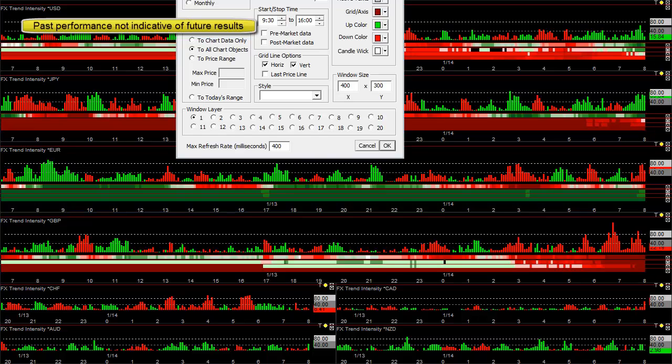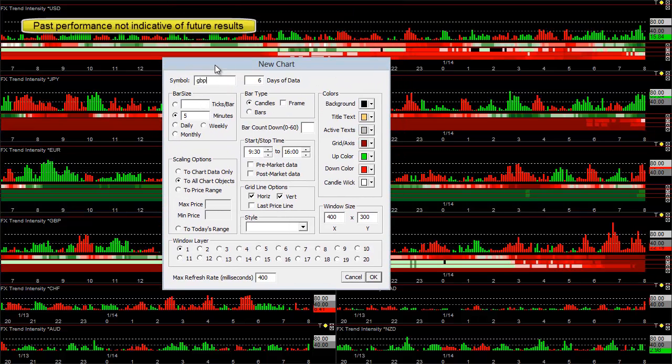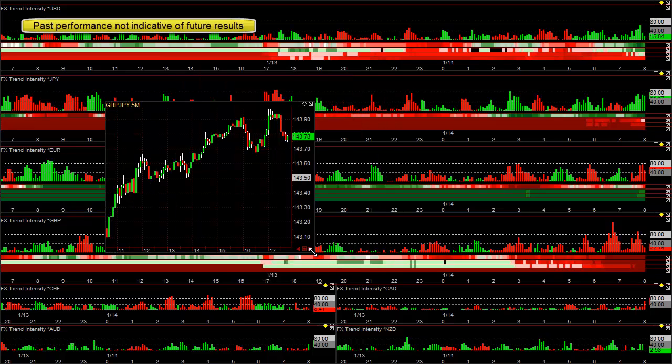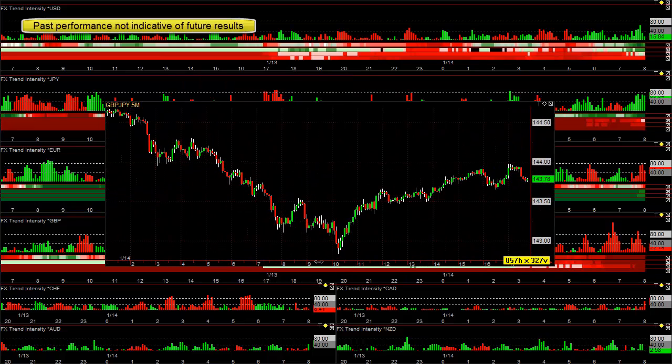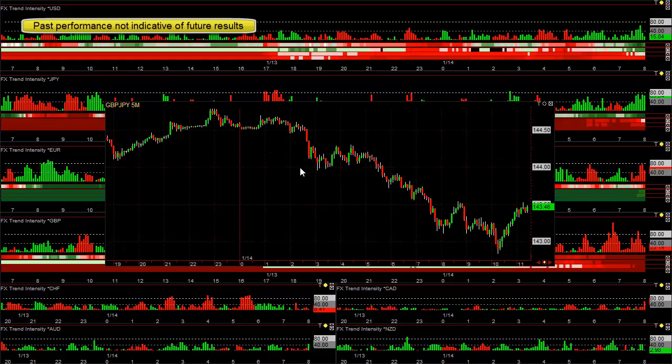So let's bring up a chart and take a look at the pound yen, pretty much mainly from around 3. The 30-minute trend, or 2, I mean, the 2 o'clock, the 30-minute trend shifted up in the yen. So let's scroll back and look at this at 2 o'clock. You can see that was the currency you want to look for sells. Weak pound, strong yen.